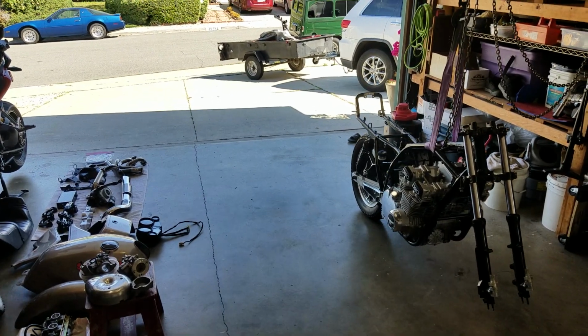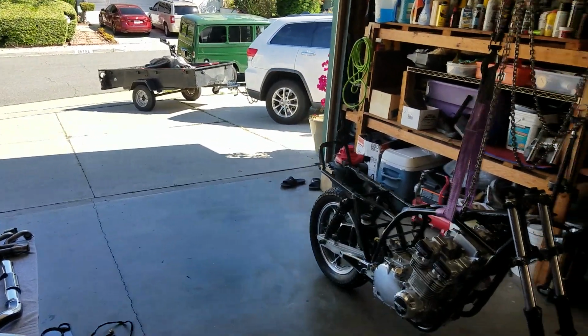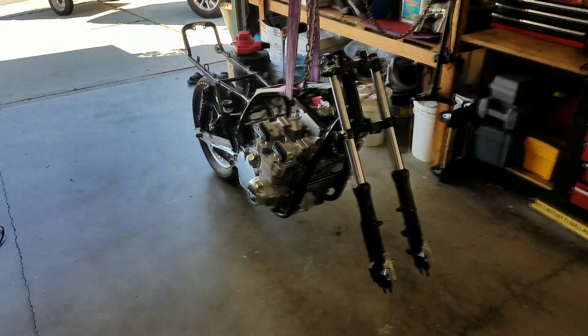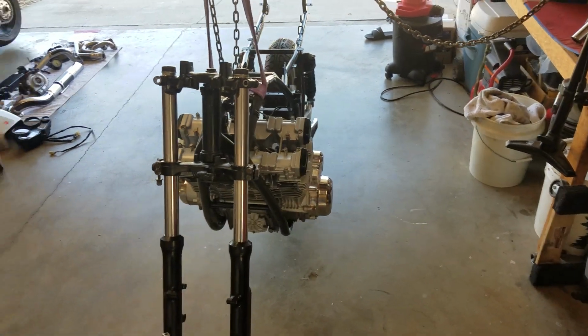Alright, I'm going to do a little video run through of my latest purchase here, which is a 1982 GS1100E, a little special bike because it's a turbo, GS1100 turbo with a Mr. Turbo kit.